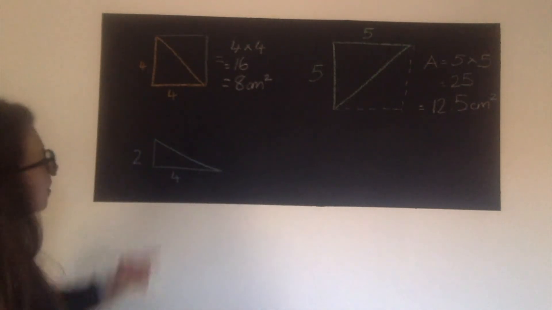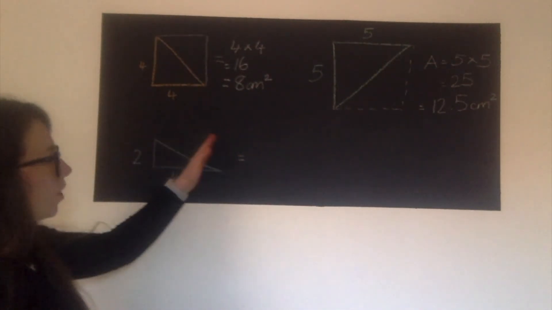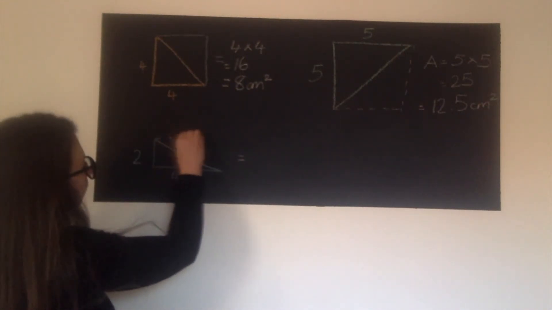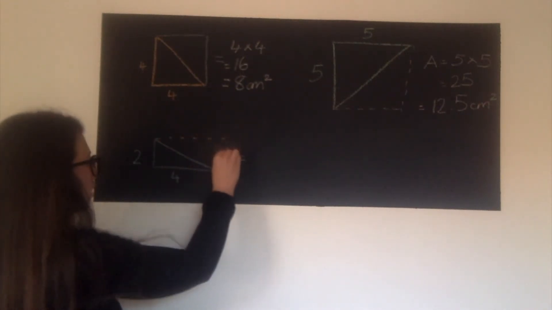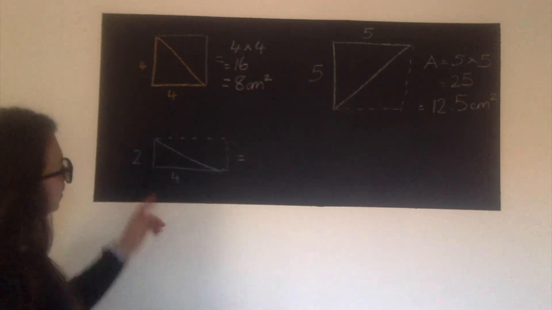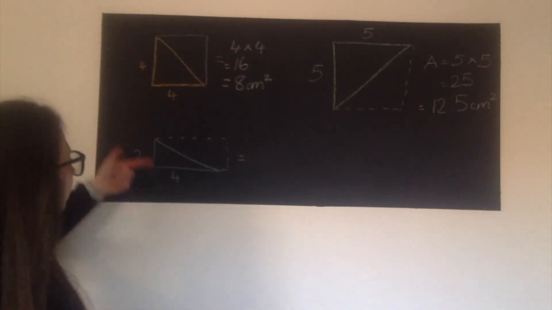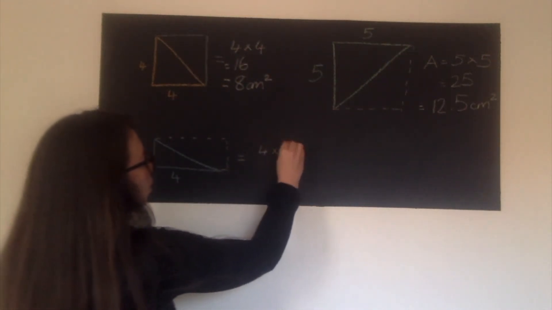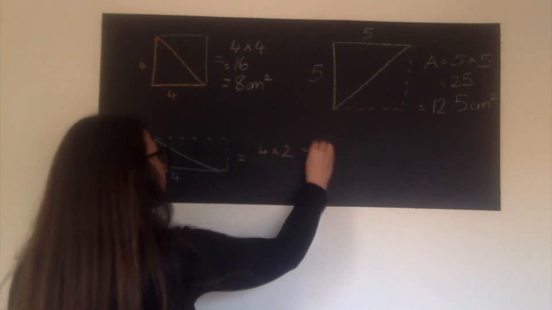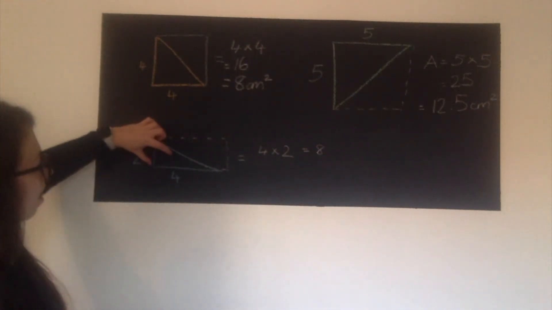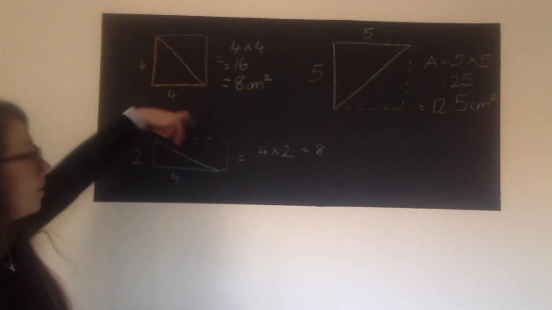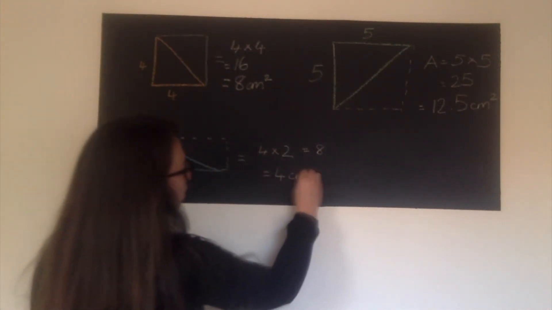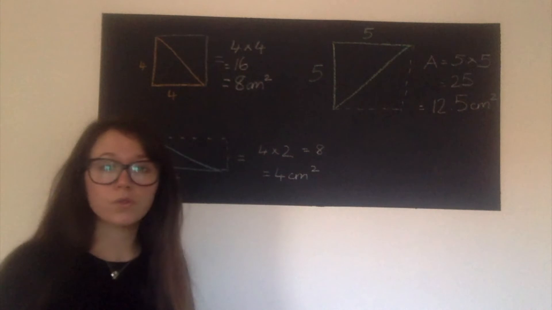Now, this one is slightly different because you actually turn it into a rectangle. It's not a square. So let's draw it out. Here's our rectangle. We still do the same thing. So to find the area, we do the length times the width or the base times the height, exactly the same. Four times by two, which gives us eight. But our triangle is half of that area. It's still the same. It's half of that. So half of eight gives us four centimeters squared. If you got those, well done.